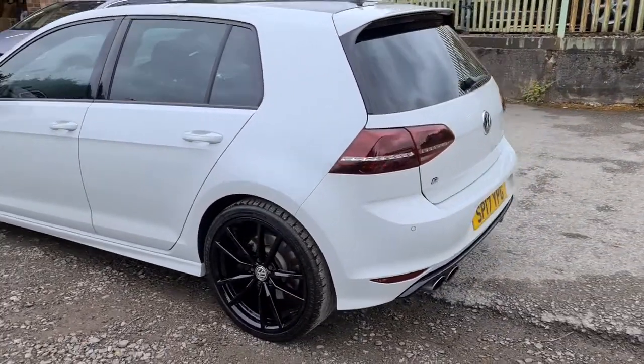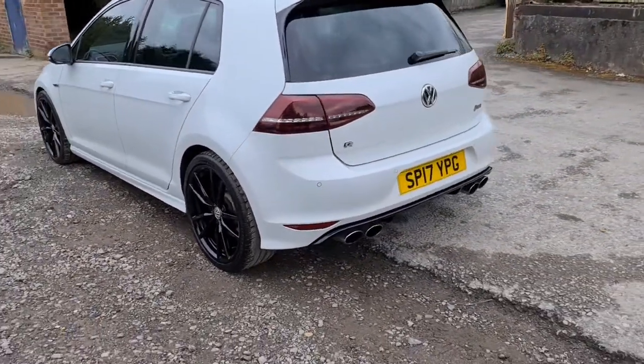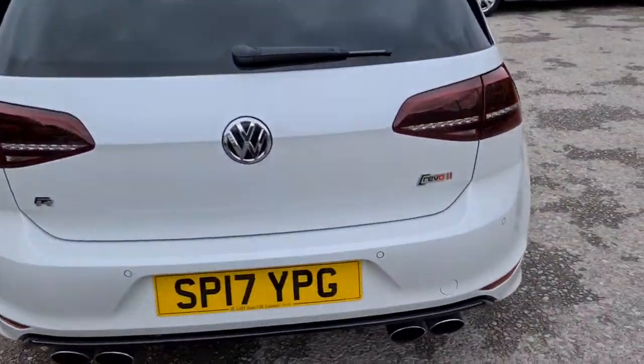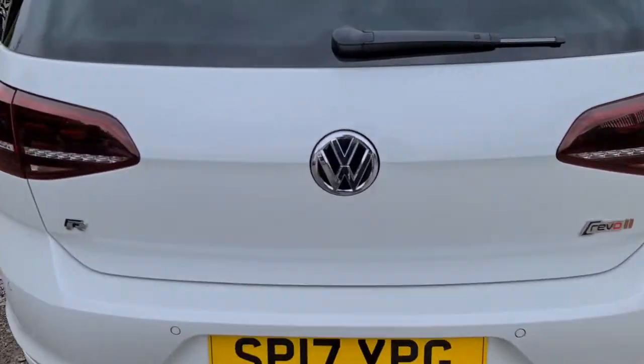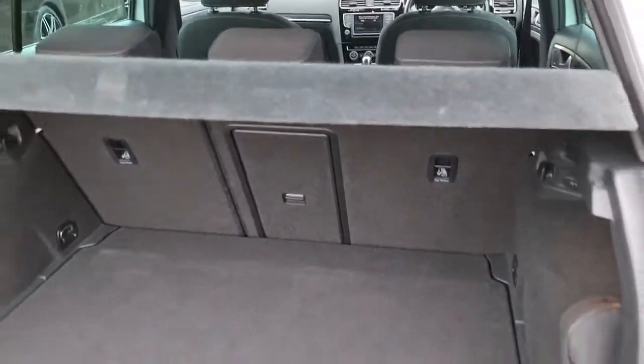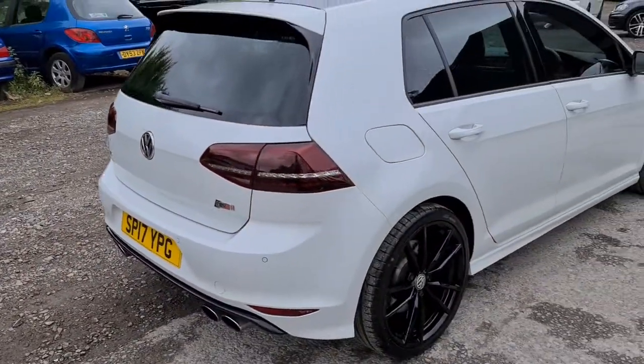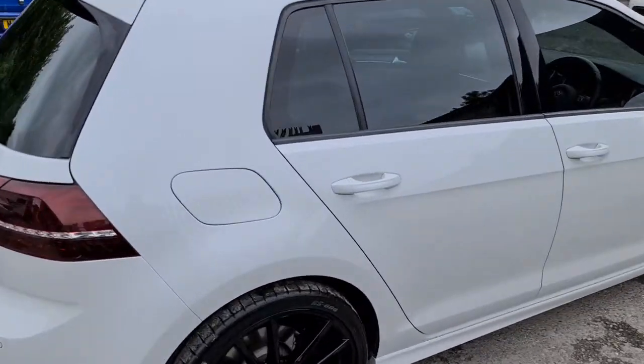As well as the silver wing mirrors, it has an upgraded intercooler, a res delete on the exhaust, as well as a Stage 2 Revo map. You have the Revo badging and the Golf R badging on the left as well. You have a nice size boot with plenty of space and two extra storage compartments on the side. The vehicle is absolutely spotless — not a single mark on it whatsoever — and you even have the gloss black roof as well.